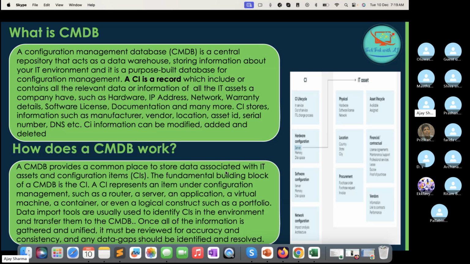Because if your CMDB is healthy, how is it going to help? While any incident comes in, or while you are doing any debugging, you know who the correct person is to reach out to on the technical side, who has the business side responsibilities for that particular CI or record, which locations that CI belongs to, and which organizations it belongs to. That is the basic information I'm talking about.